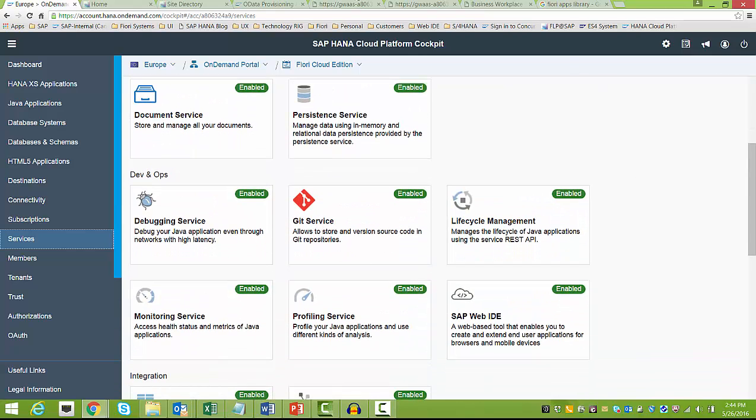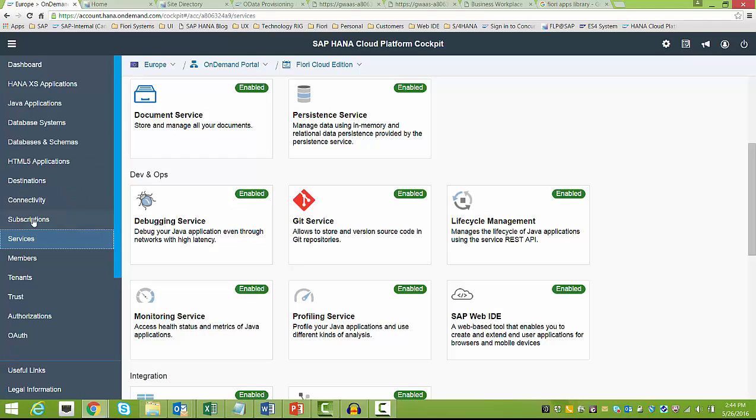And here in the Dev and Ops section, you see the SAP Web IDE tool is enabled. This tool comes as part of your productive license for SAP Fiori Cloud Edition and should be already enabled for you.